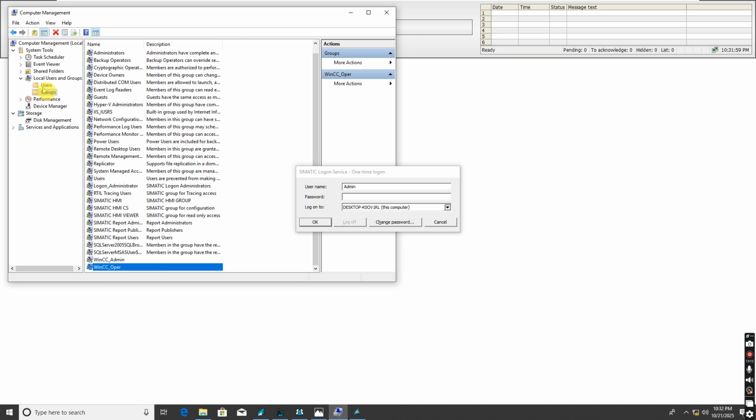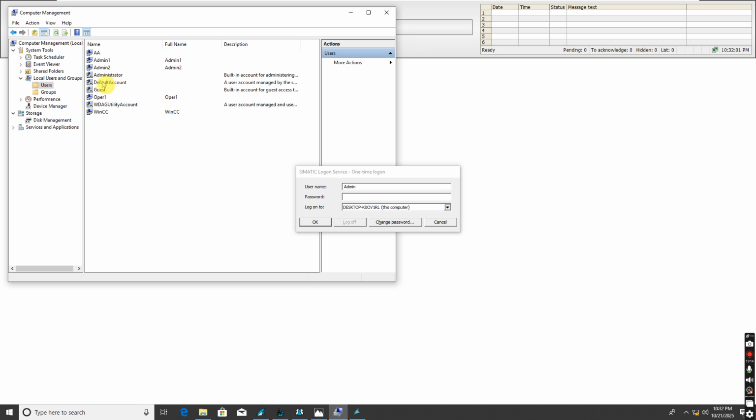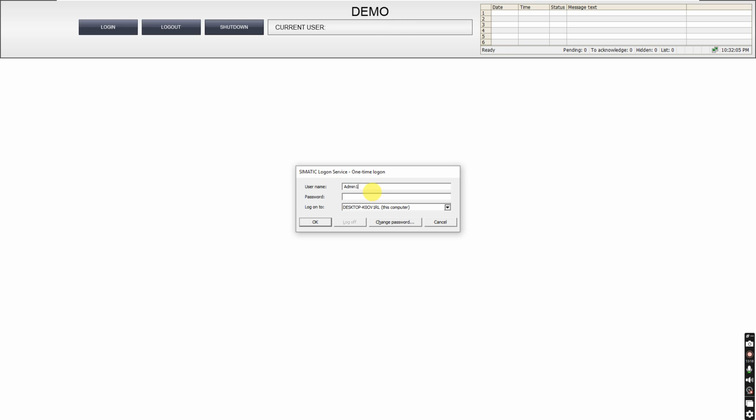There is no user with the name admin. But with admin one, let's say admin one, you can see here admin one. As soon as I click OK, it will ask me to change the password at first login.